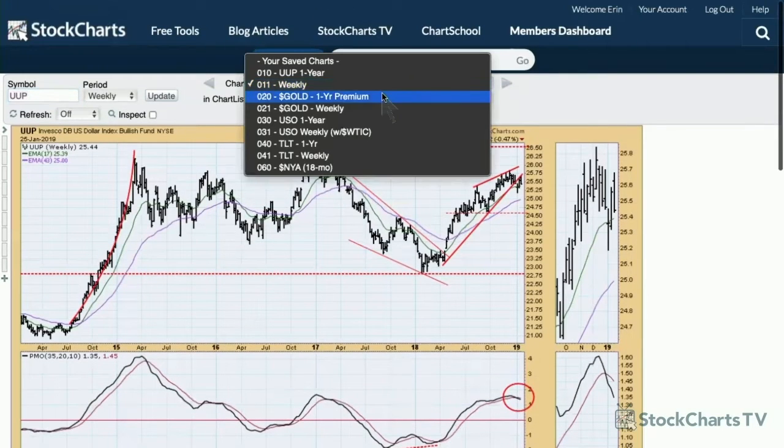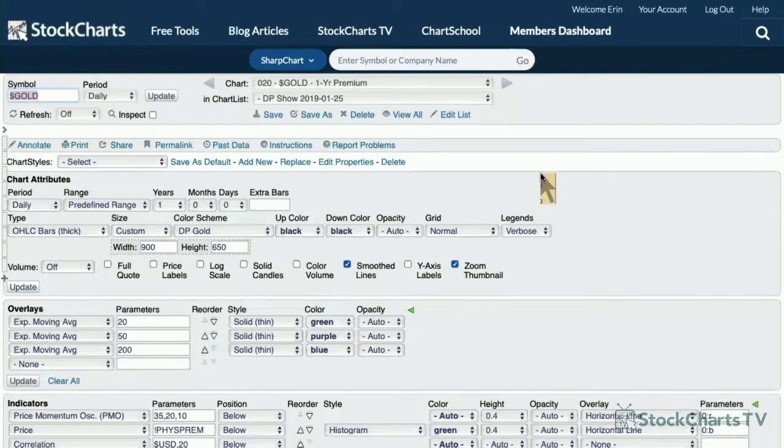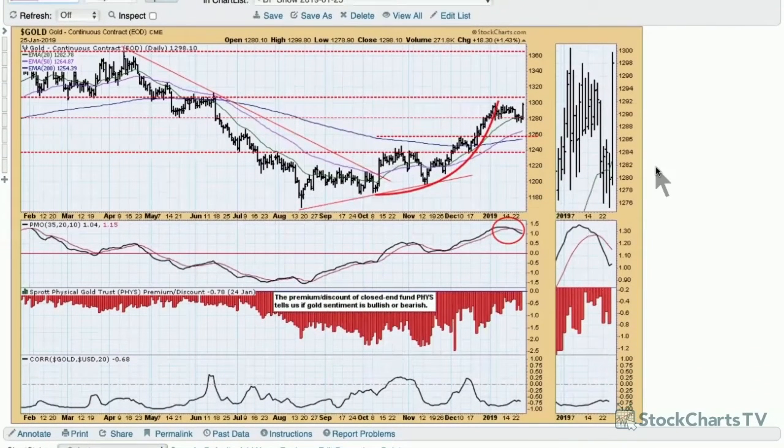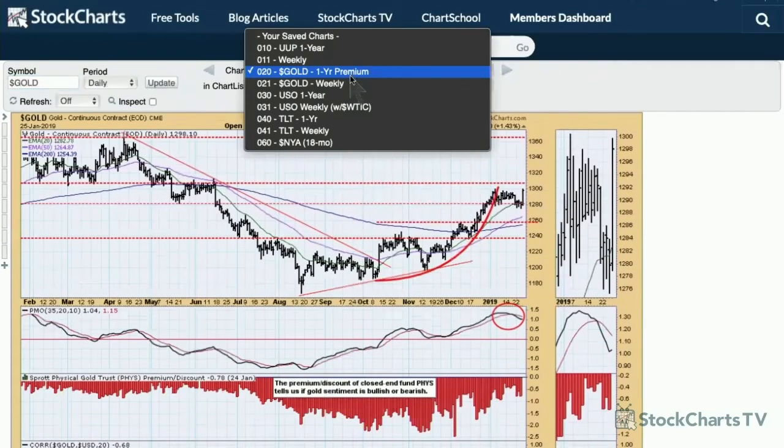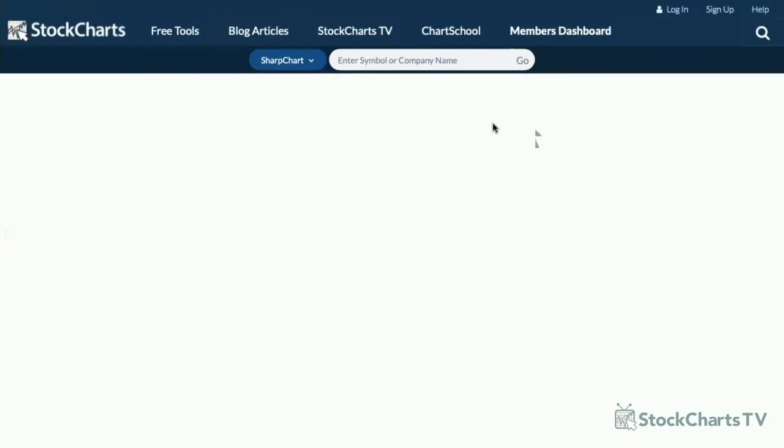Gold. There we go. Nice move up today. Huge. You know, I hate to get my hopes up on this because gold is so flaky. And of course, a great part of this move is due to the weakness in the dollar today. But look, the daily PMO turned up. Yeah, maybe gold bugs are going to get a break here. Yeah, I'm holding it, full disclosure, so I'm hoping it continues higher.